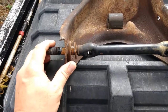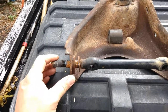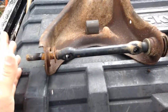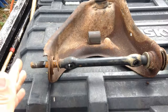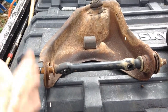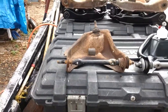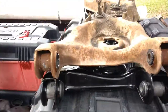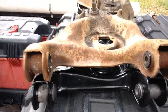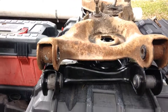In my opinion, I'm not going to use this thing. I'm not going to trust that the geometry is the way that it's supposed to be anymore. So now I'm pissed, and now I've got a control arm that's junk. So now I'm like, all right, well, I'll just have to get another one. Let me move on to the next one. So we get to the lower control arms. And guess what? The tool for the upper control arms does not service the lower control arms.